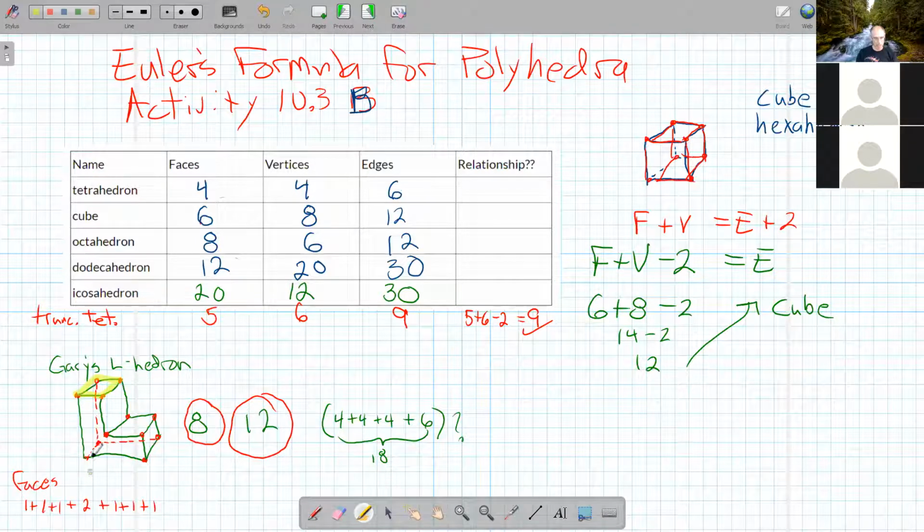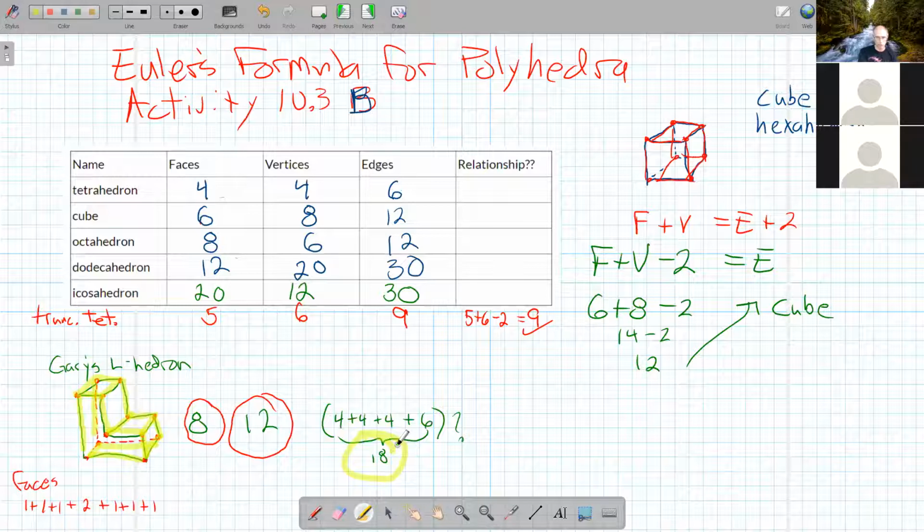Then we have to come down from the top, right? So that's going to be 5, 6, 7, 8 to come down to here. And then 9, 10, 11, 12. And then we have to come down again, 13, 14. And then we have the bottom, 15, 16, 17, 18. And my earlier count found 18 also in a slightly different method.